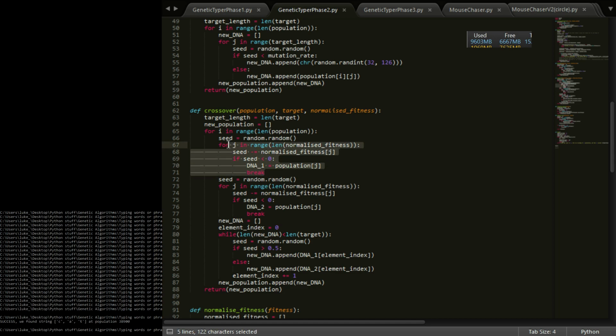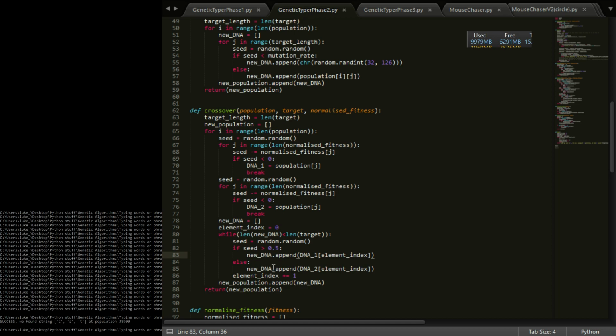Now this bit of code here is just copy pasted, up to here. So this bit of code right here is copy pasted below, except it picks parent 2. So we've got DNA1, DNA2, these are the 2 parents. And now to select the child's DNA, what we do is we pick a random number again, and we say if this number is above 0.5, we're going to take from parent 1.